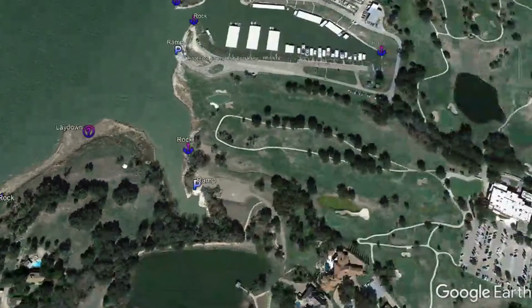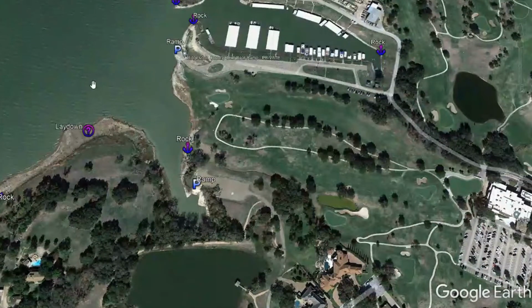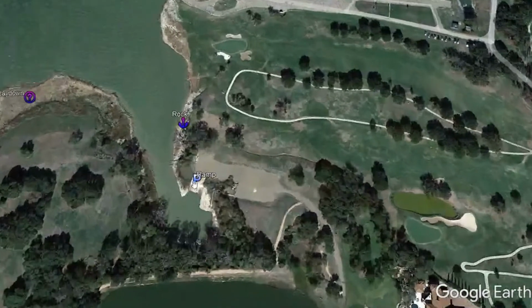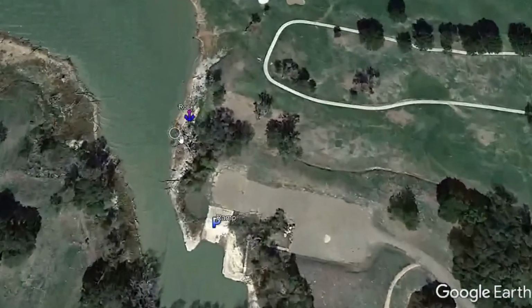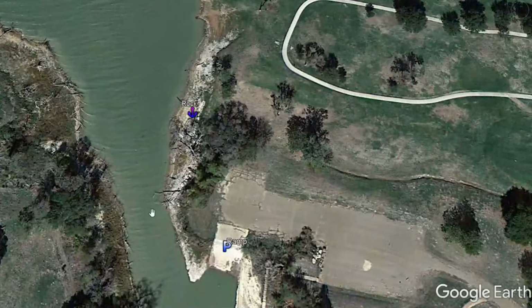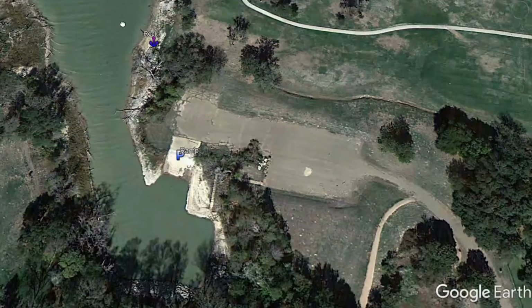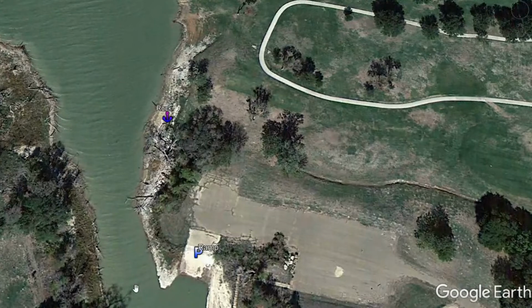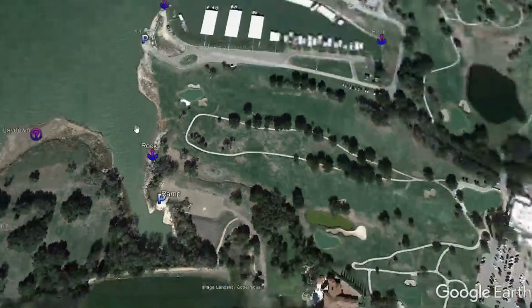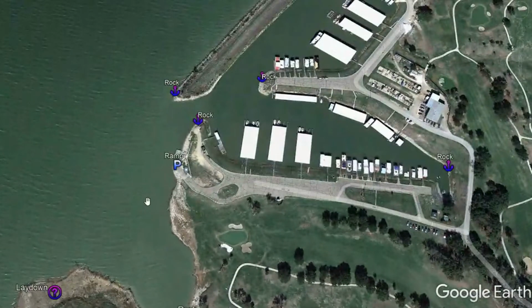All right, so let's keep moving down here. As we get down here into this pocket, another ramp. And then if you look closely, you've actually got some rock right in this area. So maybe come down here and just fish the bank from like here to maybe the ramp and then back. And if I'm fishing in this pocket, I'm definitely going to fish on this side and really focus on that harder area because I think that's where you're going to have the most luck.